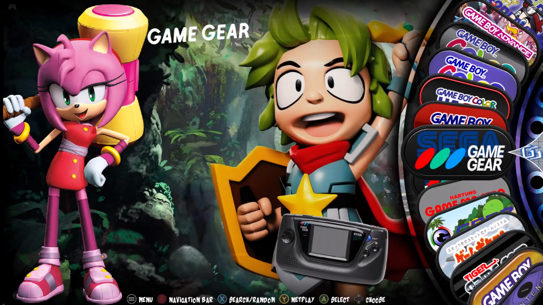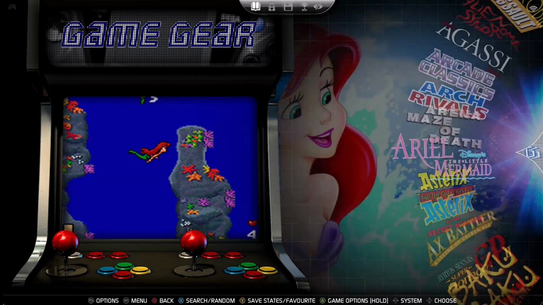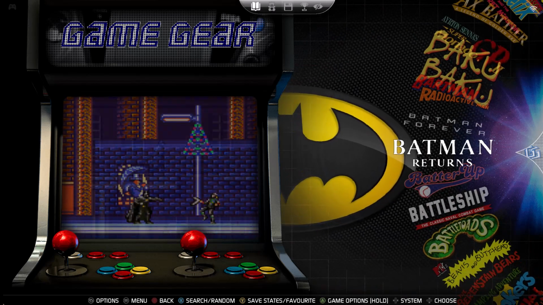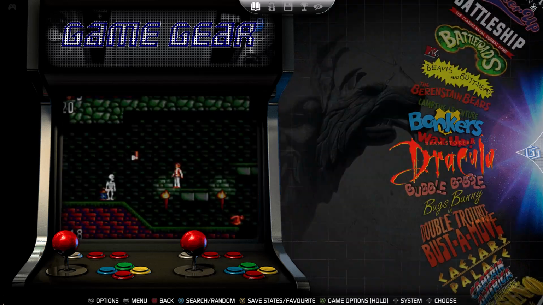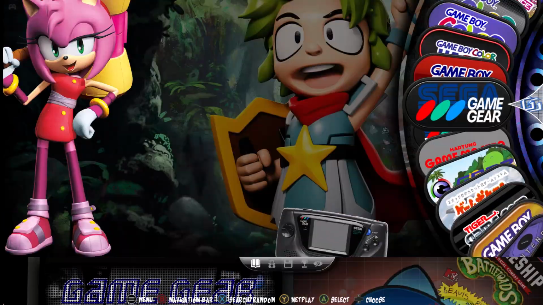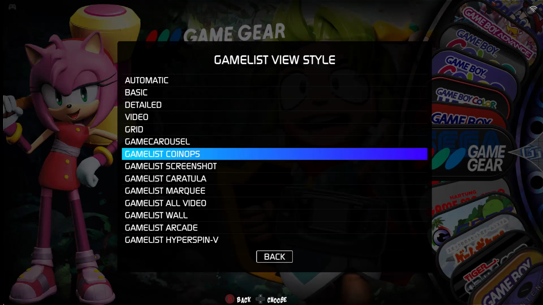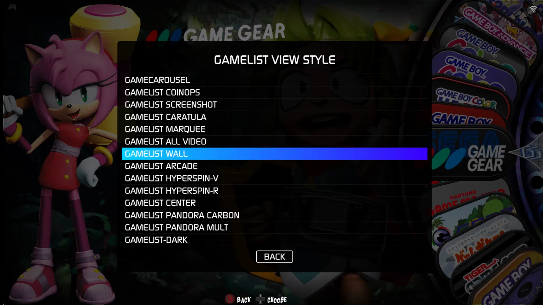And if I go back in now to the game list, you've got that coin-op look. You've still got the wheel on the right, but you've got the fan art showing in the background, and you've got the arcade cabinet on the left with the video playing and the bezel at the top. So this is that coin-ops type look. If you come back out of here, I'll do a couple so you can see. Like I say, it's worth having a look through these. There might be some more that you like.